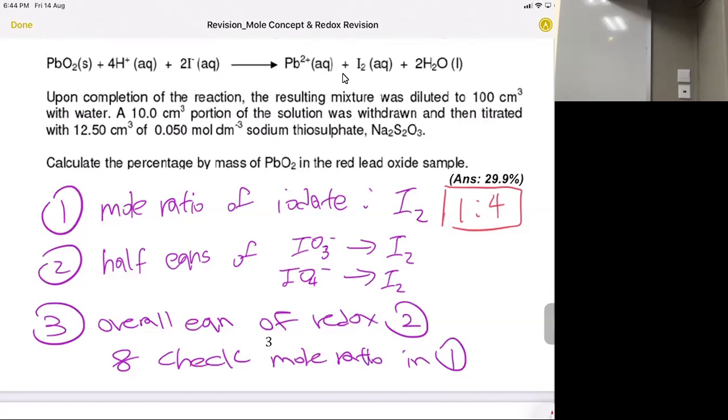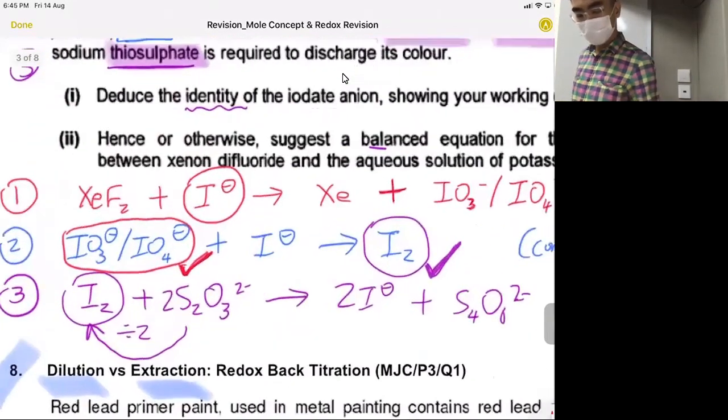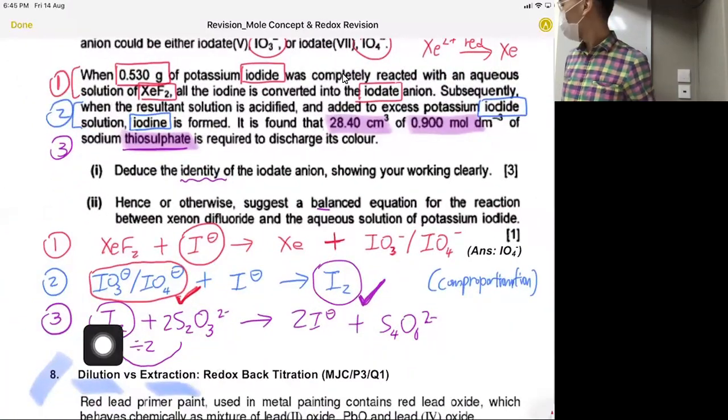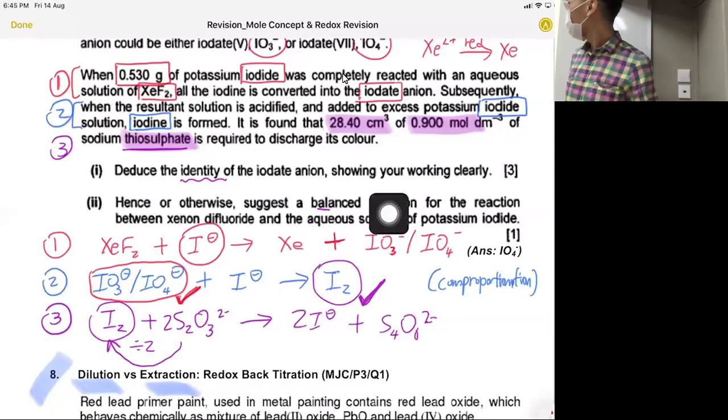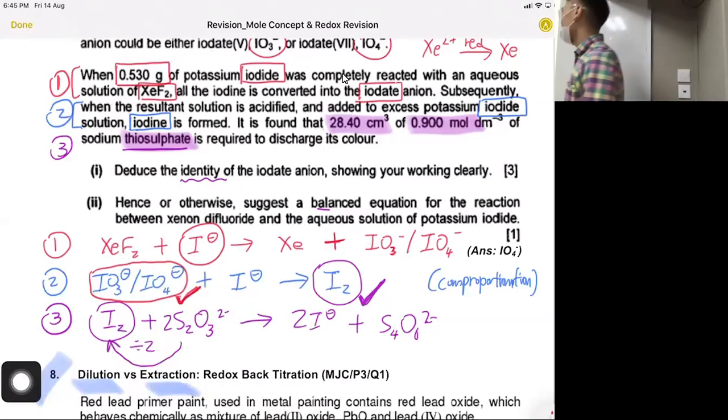Yeah, you found the moles already, right? Yeah, but then I do this one. I2 you know from thiosulfate. Okay? You know the thiosulfate, you can find the mole ratio. Then here, if you know the thiosulfate, the purple one, you can find the I2. You just need to find for me the moles. Now I'll just double check your working.